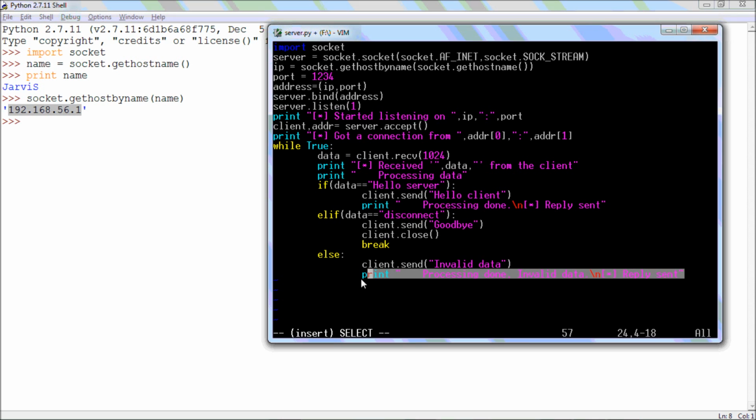And it will reply that the data was invalid and print this onto the screen.